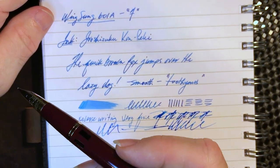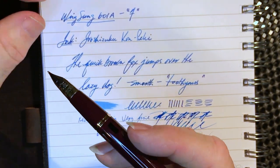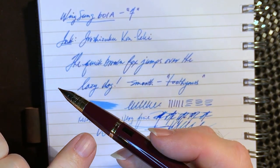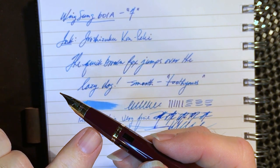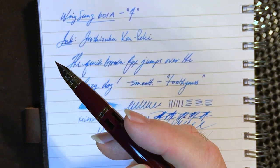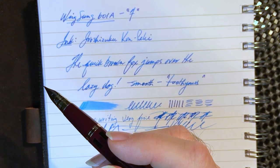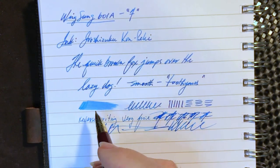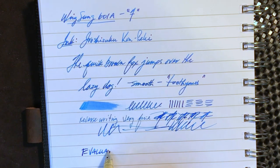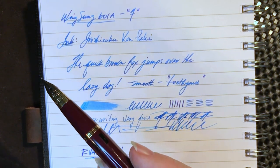The feed keeps up very, very well. Right out of the box it was distressing, and I'd never worked on a nib like this before, so I was in unknown territory. But it came back very nicely. I think my wife is going to enjoy writing with this pen. Before she gets her hands on it, I'm going to write with it for a day or so, and then come back and do my evaluation.